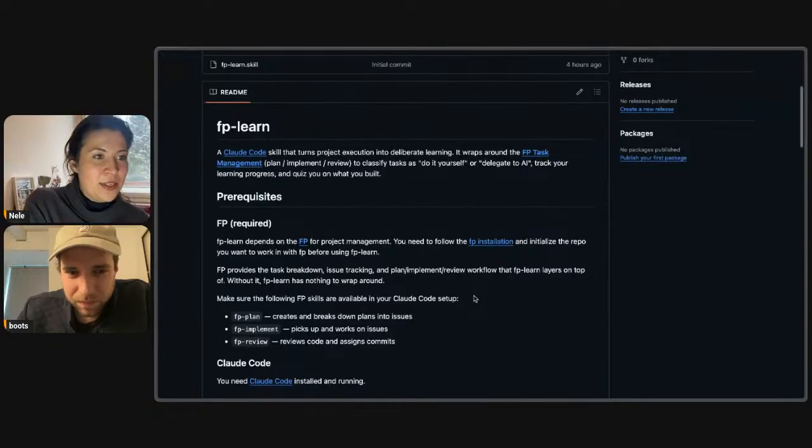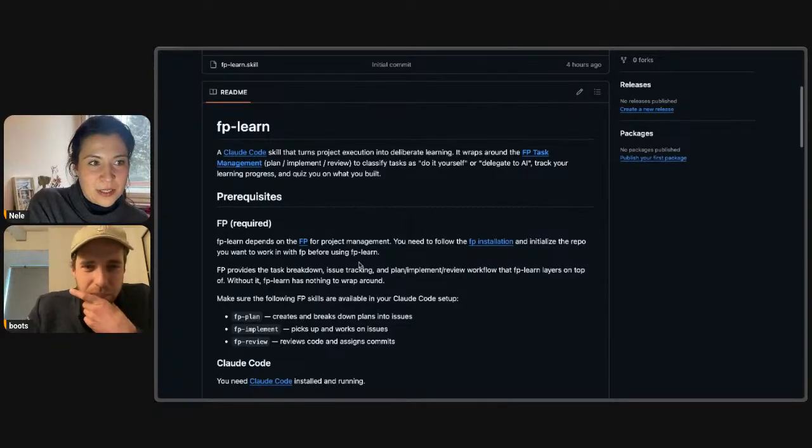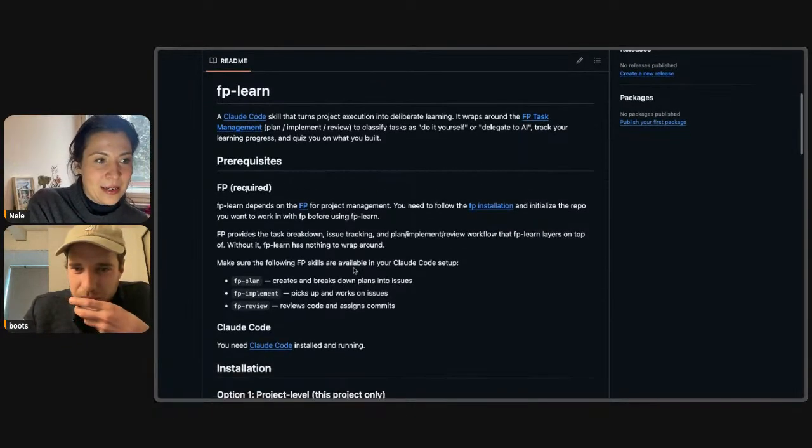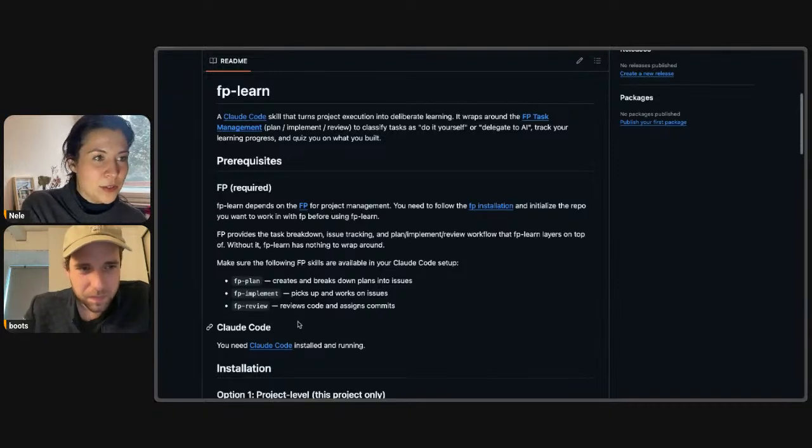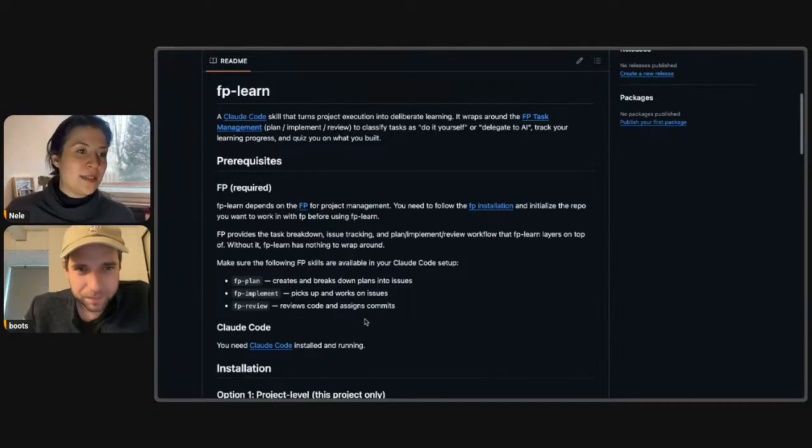You need to have the task manager installed for FP, and then it is kind of a wrapper around the FP phases: plan, implement, and review. It adds a few things. Before you start in a repo, it asks you what your learning goals are, so what you would like to keep learning while implementing.